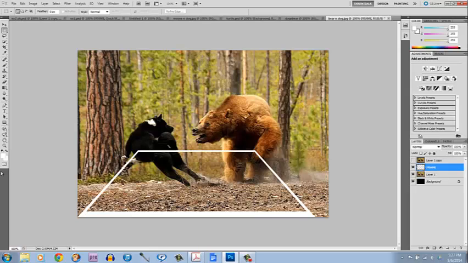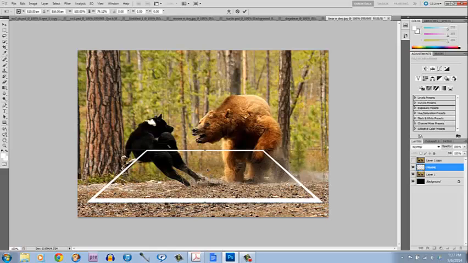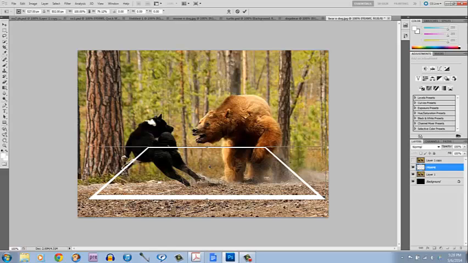Now we're going to transform this because we want to move the bottom down a little bit more. So if we press Control T, and then you select the middle, and you see the cursor has an up and down arrow, we're going to pull that down a little bit more and maybe adjust it by moving the whole item over and up. There, it looks centered on the items. Okay, and then we press enter when we are done.